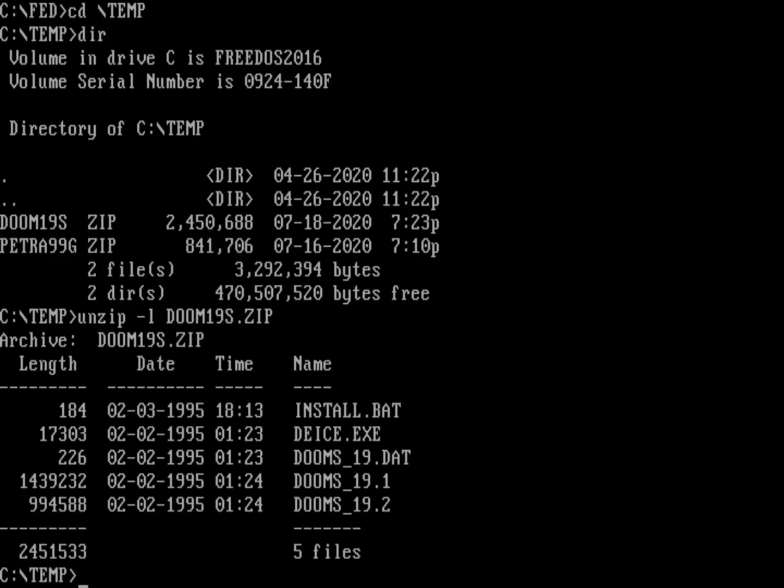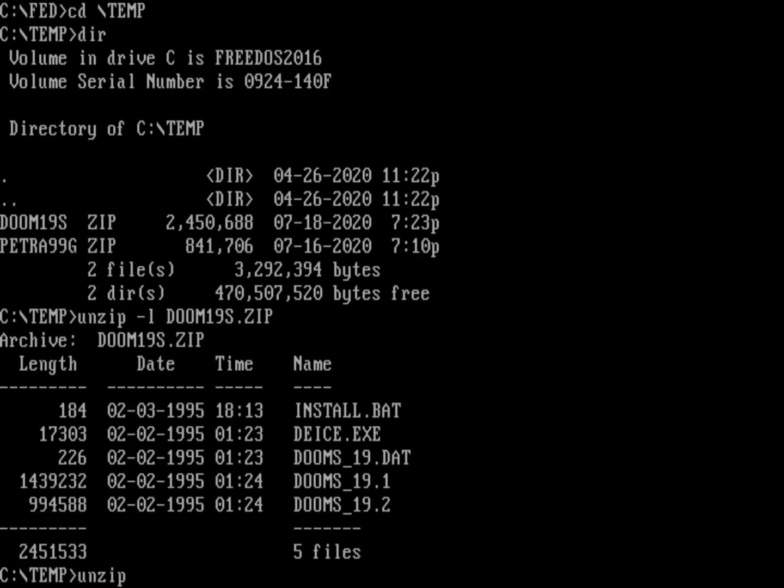Other programs, like the shareware version of Doom, are too big to install on a single floppy, and that was how a lot of files were shared back then. You can see that the file itself is 2.4 megs in size. So if I wanted to put this on a floppy, it's going to be too big. So they actually have it broken up into a couple of different files that will fit neatly, each one on a single floppy, and that's why Doom 19.1 and Doom 19.2 are there, because each one of those is a file that gets glued together to make a single self-extracting file. You'll actually see that if we run it.